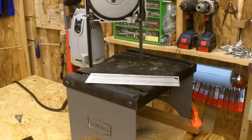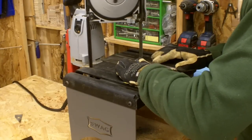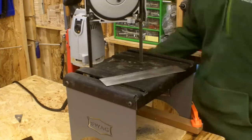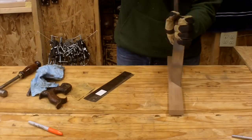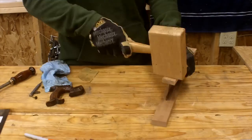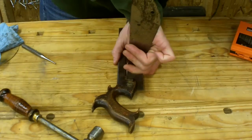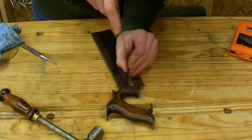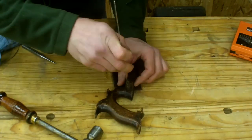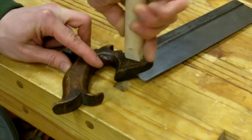Now I can fine-tune the new blade and get the shape that I need. It took a bit more hammering and persuading to get the back on the new blade — I think it still might have been just a little bit thicker than the old one, but it's pretty close. I just drilled the holes out into place. I found my tool lacking a bit — it kept popping out and damaging the nuts, so I decided to take the time to actually set it in a wood handle and shorten up the little prongs, and that made it work quite a bit better.